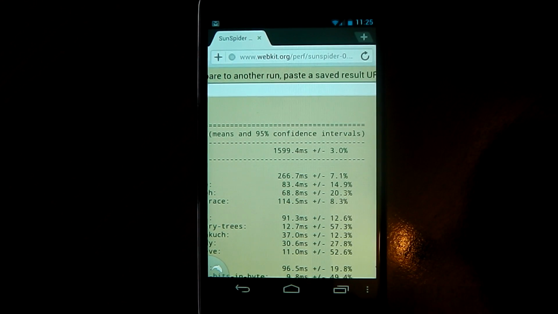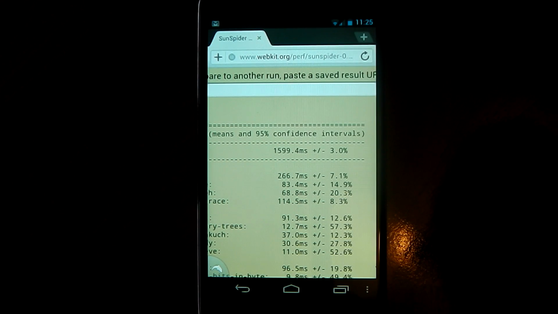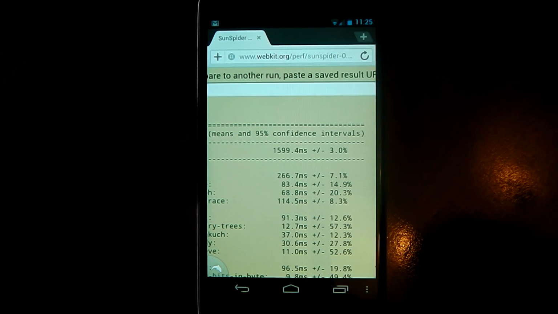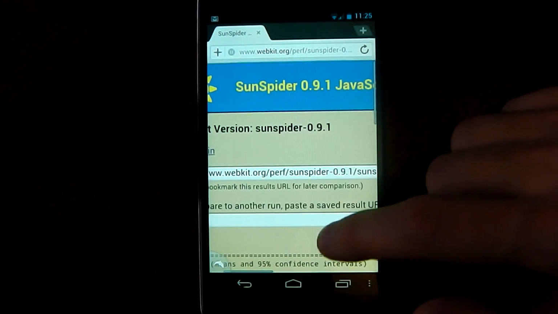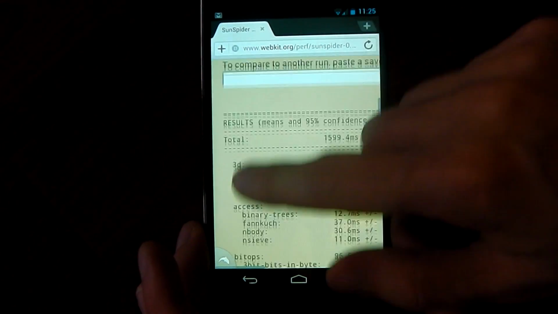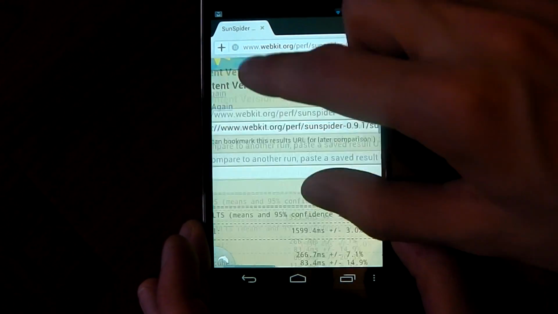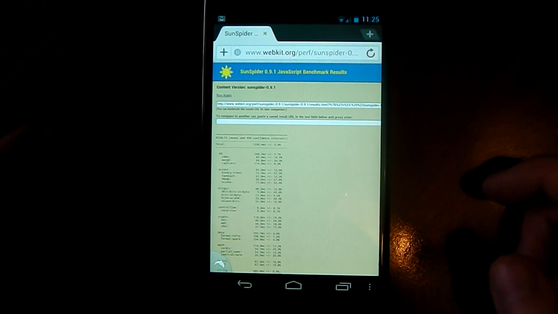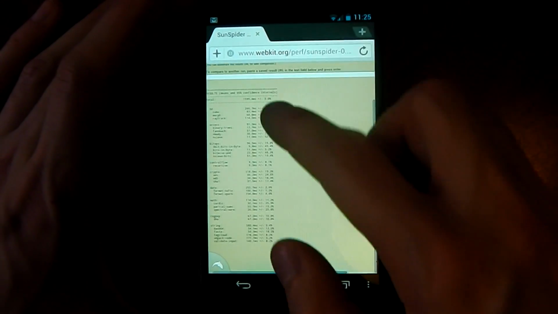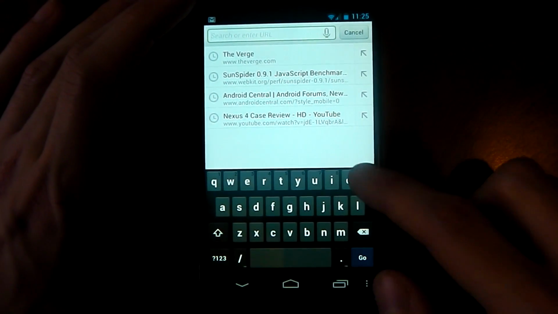They're just not where I would expect them to be, though. Oh, my God, I've actually written that in the wrong one. Never mind. They're not quite where I expect them to be. I expect it to be faster, but there you go. Benchmarks are just numbers at the end of the day. And this is still very, very smooth. I haven't had any issues with it not being smooth. So take them as you will. Let's go ahead and hit up Peacekeeper now.